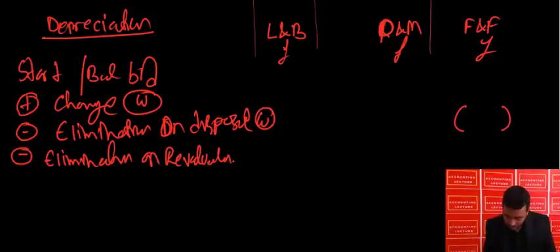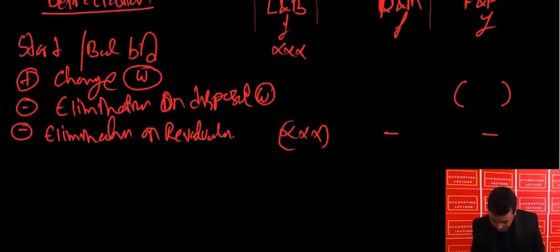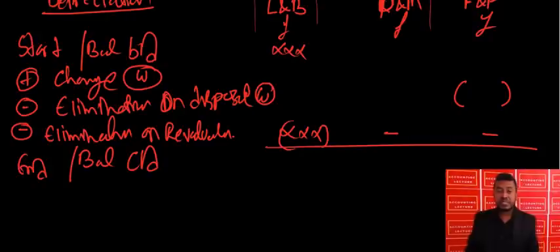revaluation. Well, if you revalue your non-current asset, any old provision for depreciations, any balance should be zero. Why? Because the asset's value gone up, there should be no depreciation left over. So yes, we have whatever is the balance over here, the same balance should be taken away. These two figures should be 0, and that's it. You do total, that should be your balance CD, or the end value of your depreciation. That's the provision for depreciation closing one. Okay, once you deduct it from the cost, you get net book value.